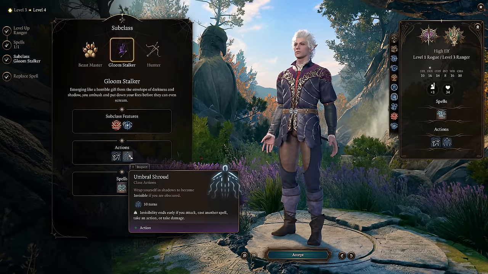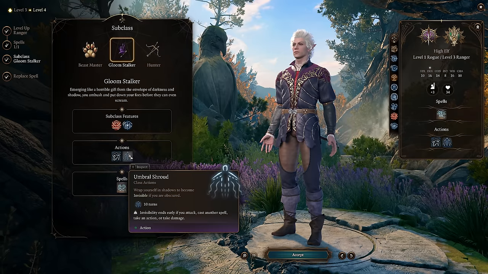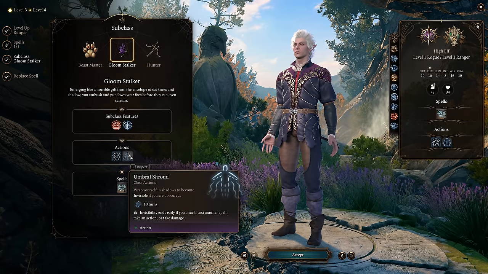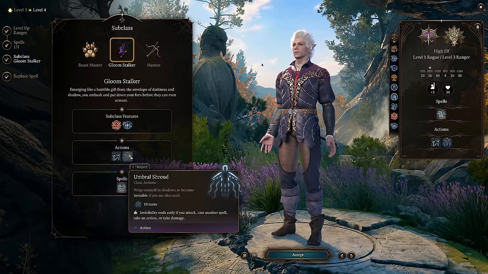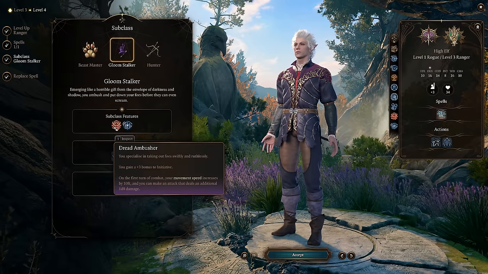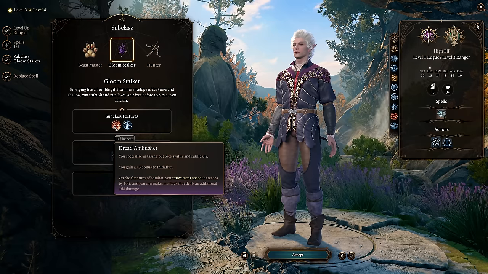Then Umbral Shroud here, wrap yourself in shadows to become invisible. Like I said, you will not be at a shortage of ways to become invisible. It's just nice to have an additional form, maybe if you are the dwarf with the invisibility cantrip. Also, you get Dread Ambusher here, gain a +3 bonus to initiative, and on your first turn of combat, your movement speed increases, and you deal 1d8 additional damage.